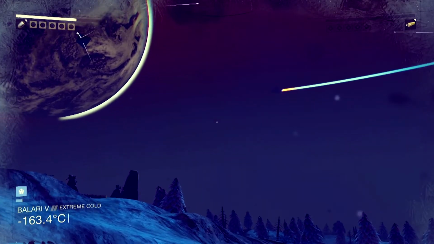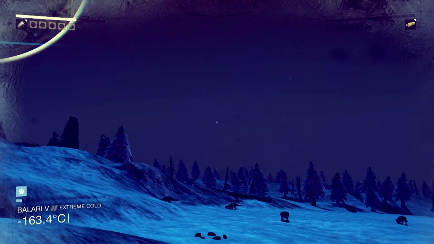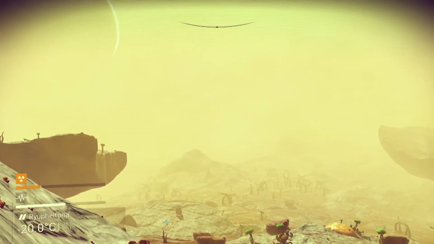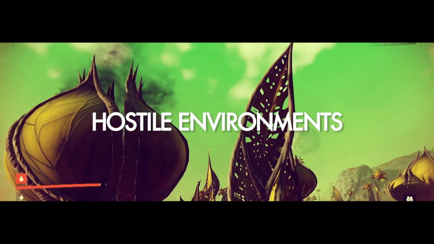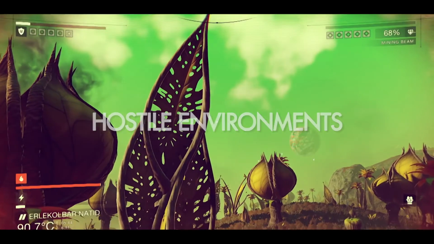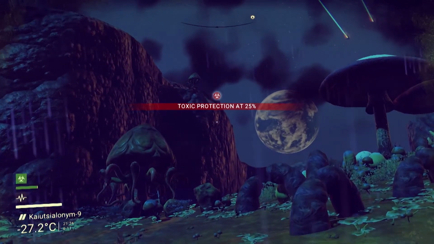So the first thing we see is that there are gonna be cold, really cold planets. They might hurt us. That's one of the first. The second one is radiation, by the symbol you can see on the bottom left. Next one is heat. That's going to be really hot planets, of course. And the last one being toxicity. There are going to be planets that are toxic. And all four of these are going to be the main four hostile environments in No Man's Sky.